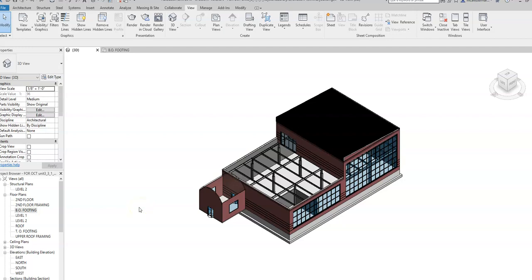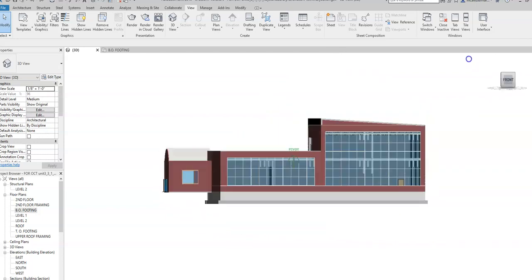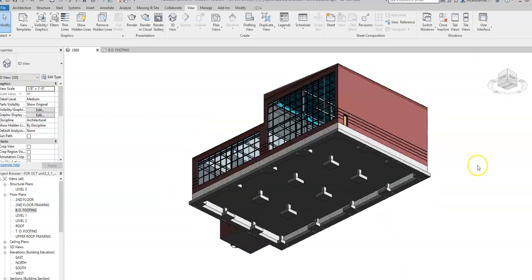This is a video for how to go about creating your spread footing plan in Revit for your Keystone library for your civil engineering class. You'll notice I got my Keystone library right here, everything minus my green roof that's here. Got some fenestration on the side, got my vestibule. And in this video, we're going to talk about these spread footings that we see underneath the columns down here.